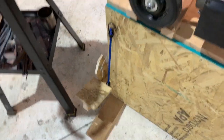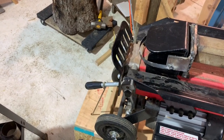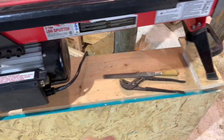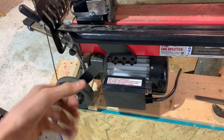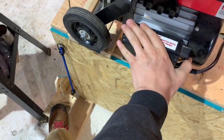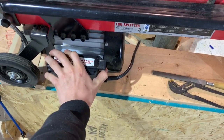It has a foot pedal. When you press on this, it actuates that — because it's a two-handed operation, I can't exactly push the button and do that with both hands and hold a pair of tongs at the same time. So I press this with my left hand, stomp on that, and yeah, here it goes. Turn it on.